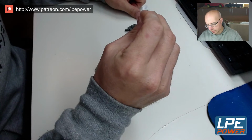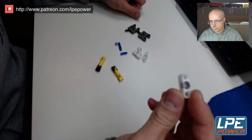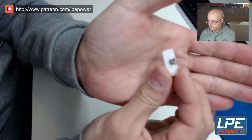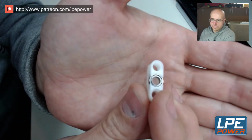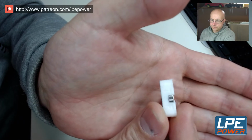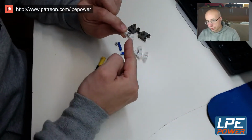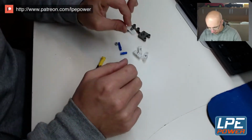So, we are building an engine, I guess, to test these. They are TF engineering 3D printed lift arms with ball bearings. Not the model I would choose. I would choose the one with the pinholes on the side. But it is what it is.